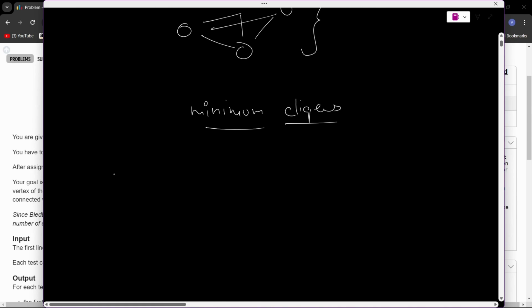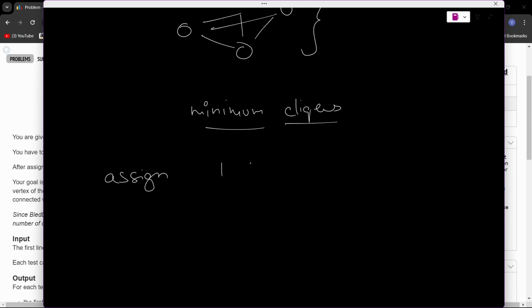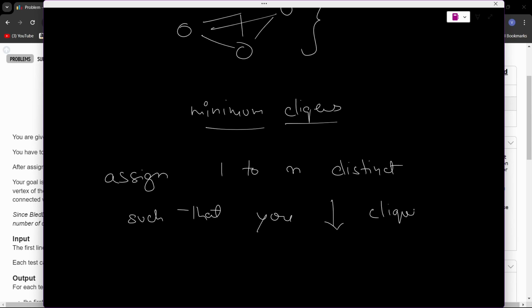Basically, the problem that you have to solve is that you must assign these 1 to n distinct numbers such that you get the minimum number of cliques. So this is your problem.